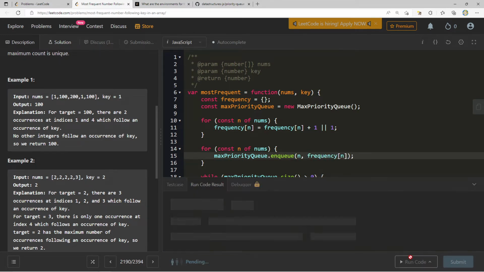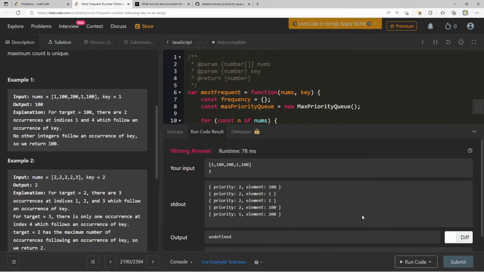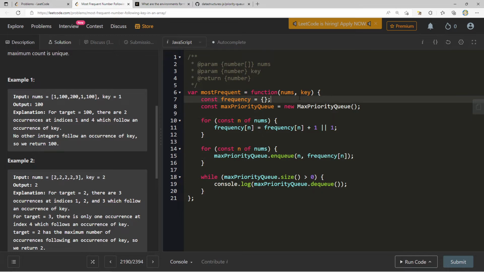How does this look again? Priority 2 element 100, priority 2 element 100, priority 2 element 1. I guess this has the highest, but why wouldn't it be? You know what? Let's go for it and see what happens, right?